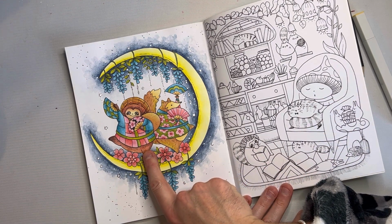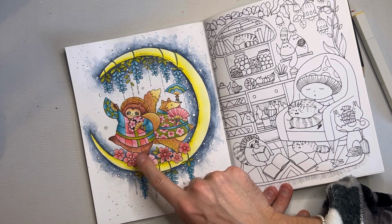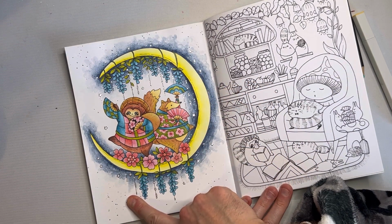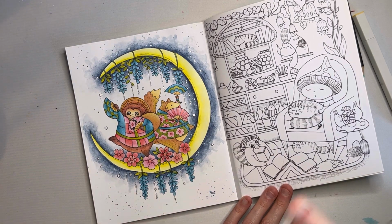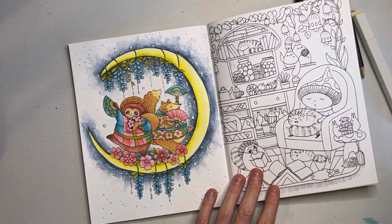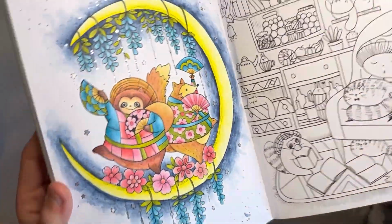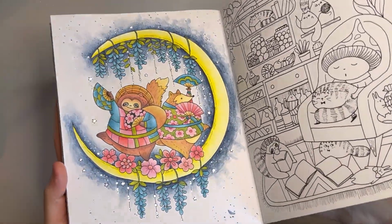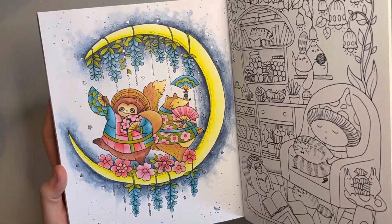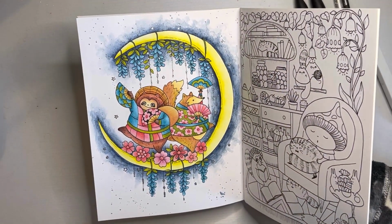when I seen this little guy and I realised he's a red panda, so that's what I'm calling him, and they're my absolute faves, I thought I need to do it. Arteza on everything. Yeah, absolutely everything, just Arteza, no basing at all, just coloured, and I absolutely loved it. I just sat one Sunday afternoon, I think, at the table and just coloured away, and then I used that Decor gel pen again to do the stars and the little jewels, and I added some little spots. And then this is Inktense, I think it's dark indigo. Didn't want to colour the whole page, I just wanted to go around the moon.